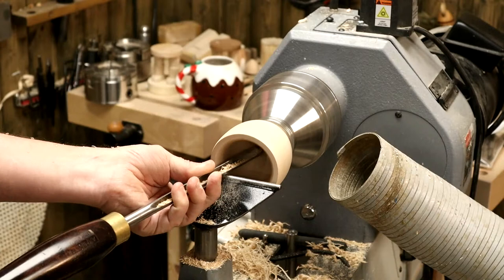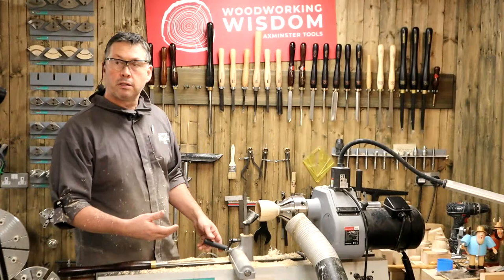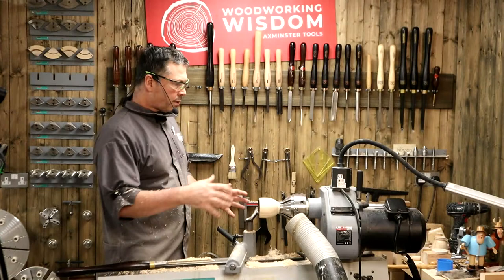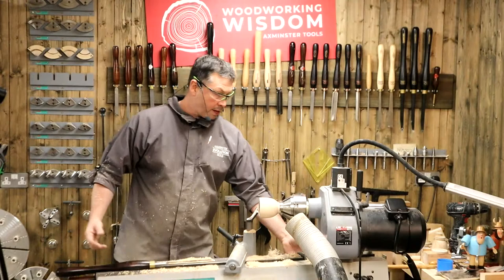One thing I will also say, if we can just come round to the main camera, Ben, is if you've got a lathe like I've got here, I'm already starting to feel my back hurt, and I've only been leaning over the lathe for literally 30 seconds, but it's enough to hurt the back. With this sort of machine, and most machines now, you can just swivel the headstock round so you're standing in front of where you're working. If you're bowl turning for long periods, it's really important to either be able to do that or bring the headstock up here so you can work this part of the lathe. That will save me so much. And of course, if you're working up here, then you just bring that up with you. It's an easy way out, really.